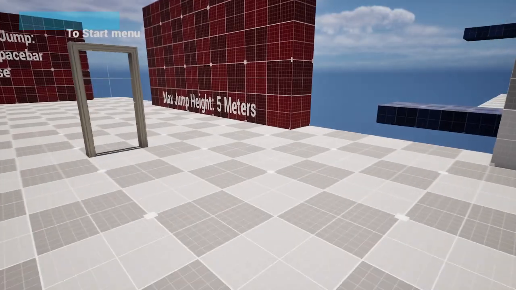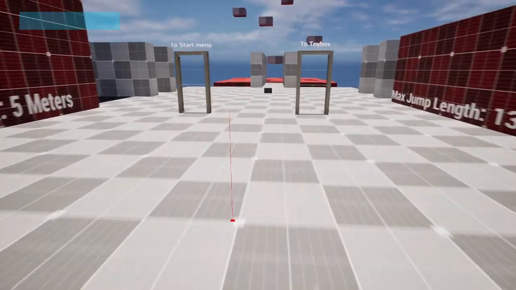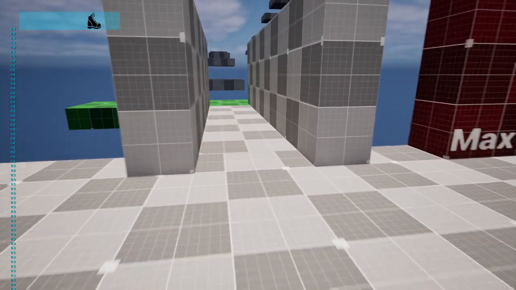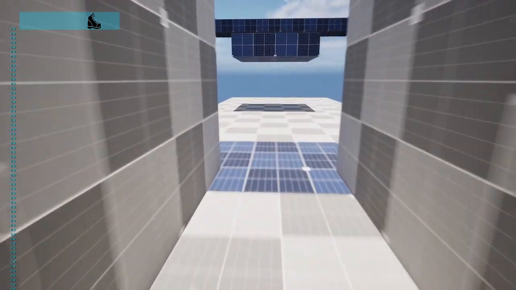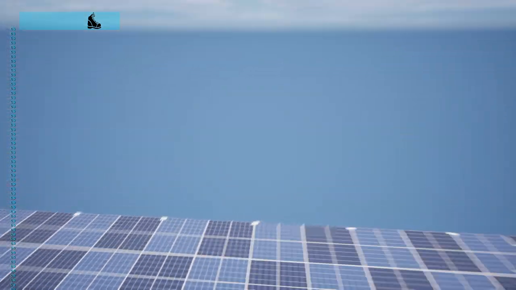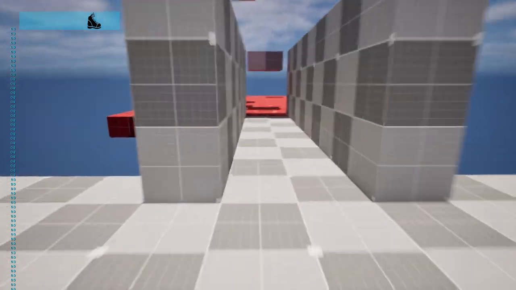High jump. Is this like a toy box? No, that at least is a toy box right there. How to high jump: hold space bar. Do I need a special item? Oh, there's the boots. Let's pick them up. Okay, I get it. Whoa, okay. So this is less like a level, and more like a test level for the boots, I'm guessing, because I don't really know what this could be otherwise. It doesn't really look finished.